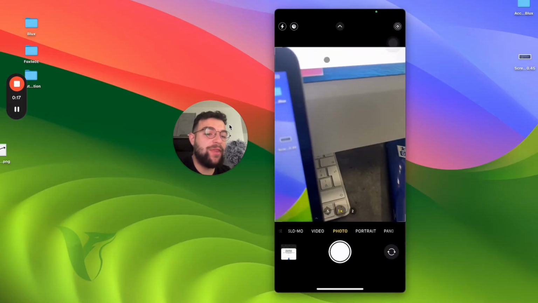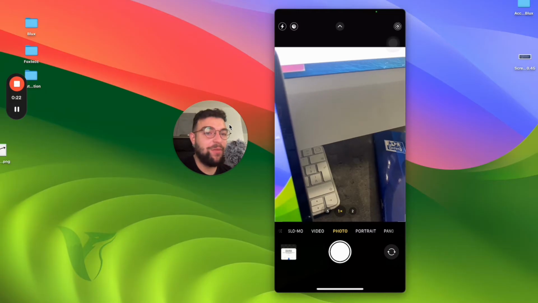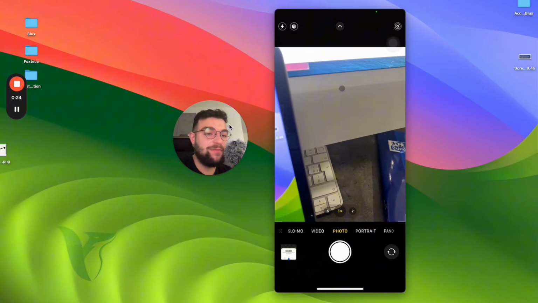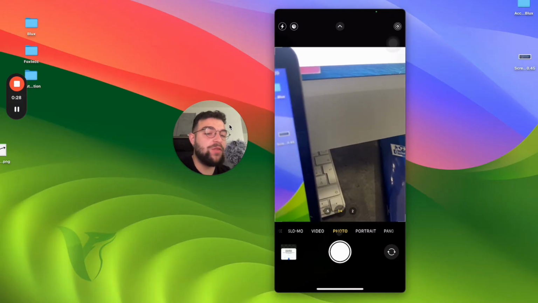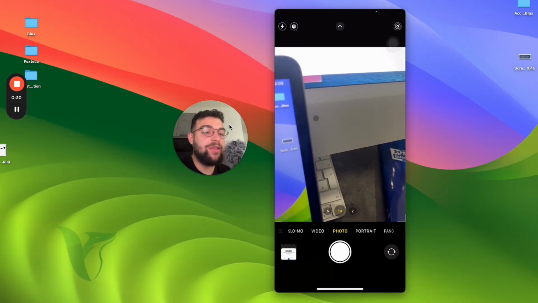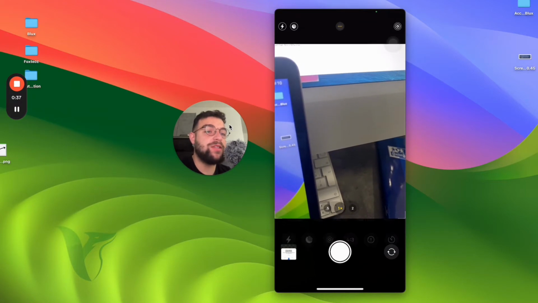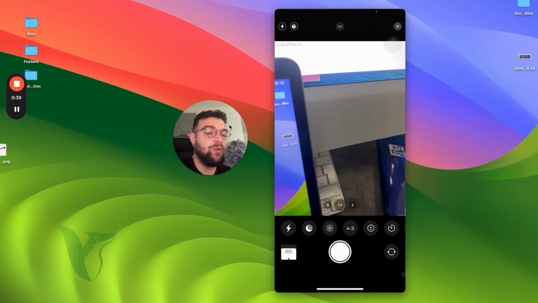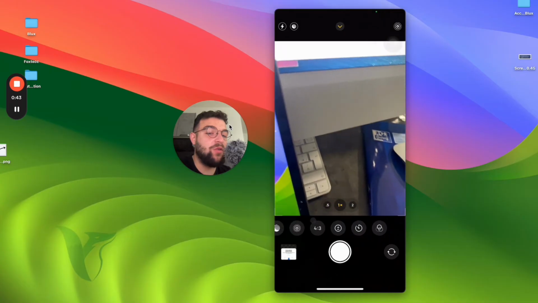At first, open up the camera and, well, you cannot technically find it in here, but I just don't think it's the best option, but I will show it to you anyway. So in here, make sure that you are inside of the photos. You can see the photos are right here. And right now in the middle, just swipe up like this and more options show up. If you don't want to swipe up, you can just click on the arrow at the top and it just opens it like that. And at the bottom, we have a few icons, but you can also scroll through them.